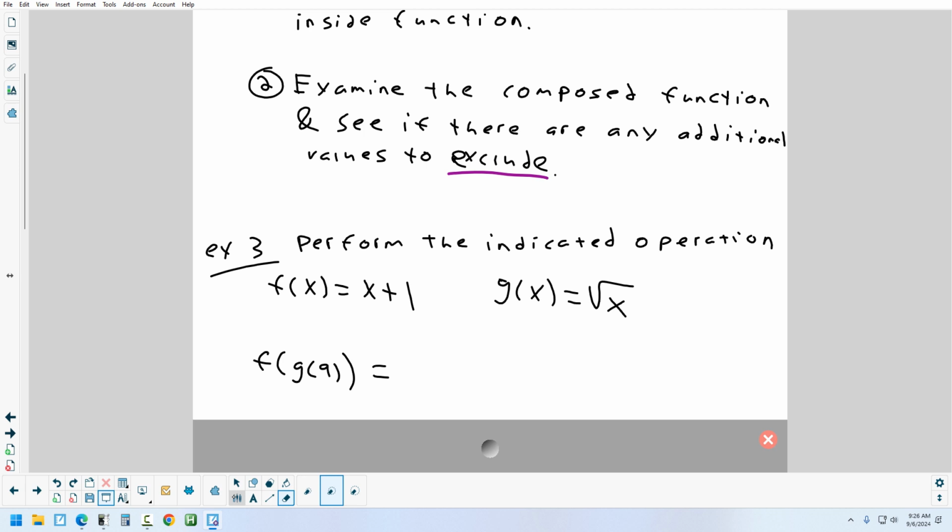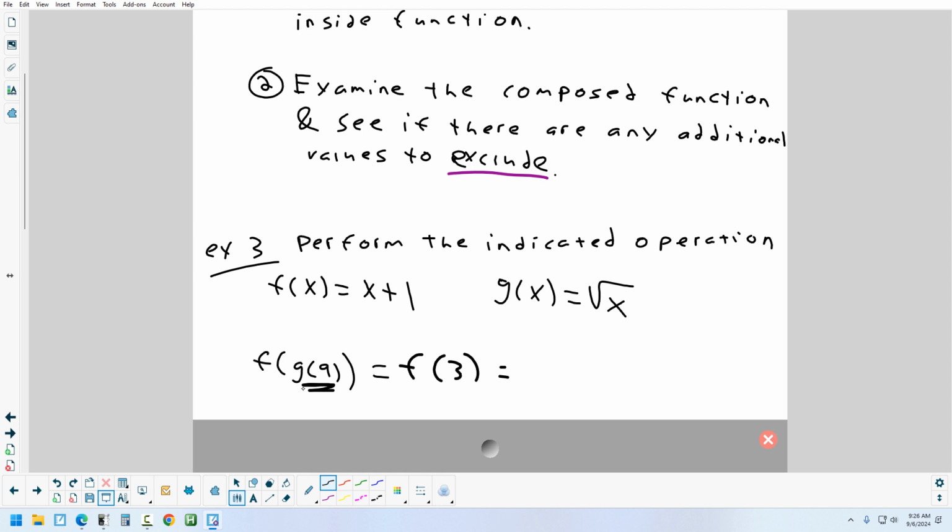Well, I guess we can try this. So this is just evaluating with a number. It's not really finding domain and range in this one. And the way you do it is you start with the inside function and you work your way out. So the first thing they're telling you to do here is plug 9 into formula G. What do you get if you plug in a 9 in function G? Yeah, Jack? 3. We get 3. Yep. So G of 9 is the square root of 9, which is 3.